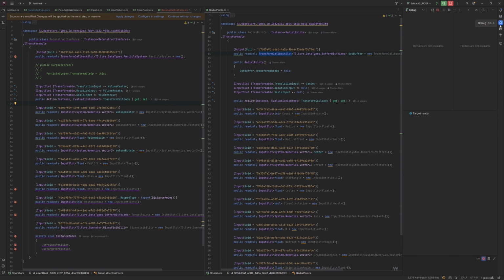Okay, here's the circle, and here's the reconstructive force. If we move towards the circle, then we should be able to reconstruct it. Yeah. Okay, nice. I think this is nice progress. We could add a bunch of presets, but I think this is good enough for now.